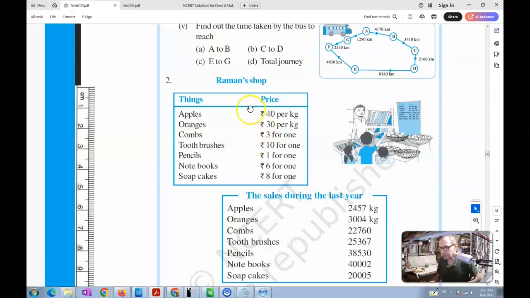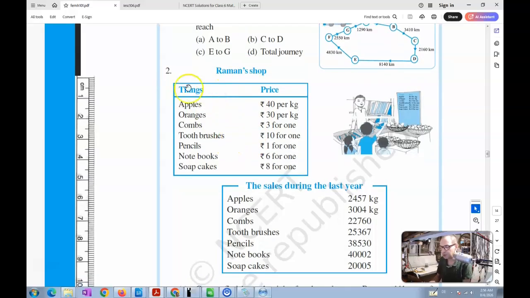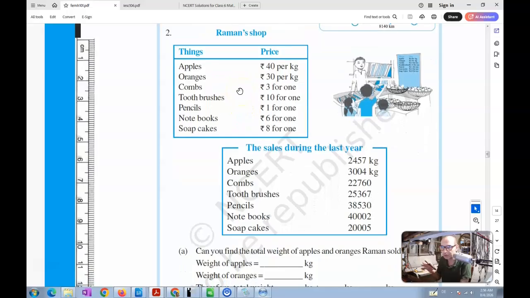Now secondly, we have question number 2, and I'm going through these problems because, as you saw in the previous video, there are different concepts that need to be added to this chapter. For example, decimal numbers, or proportions. These are all very important things that we will come to know about as we go through these questions.